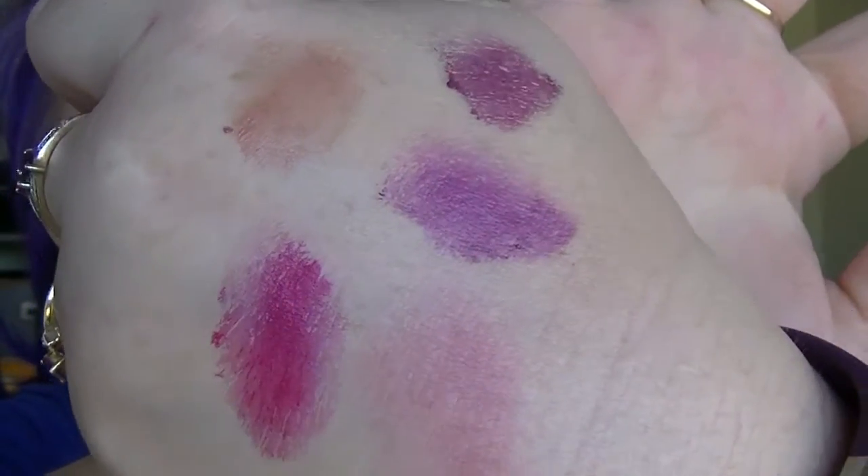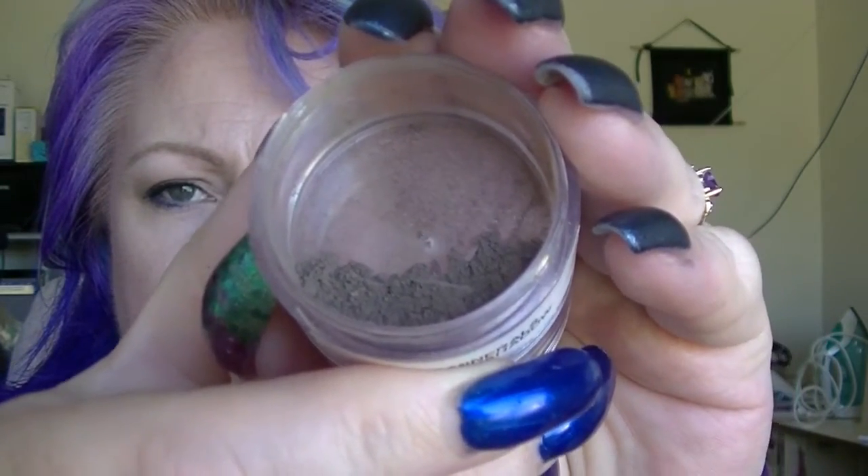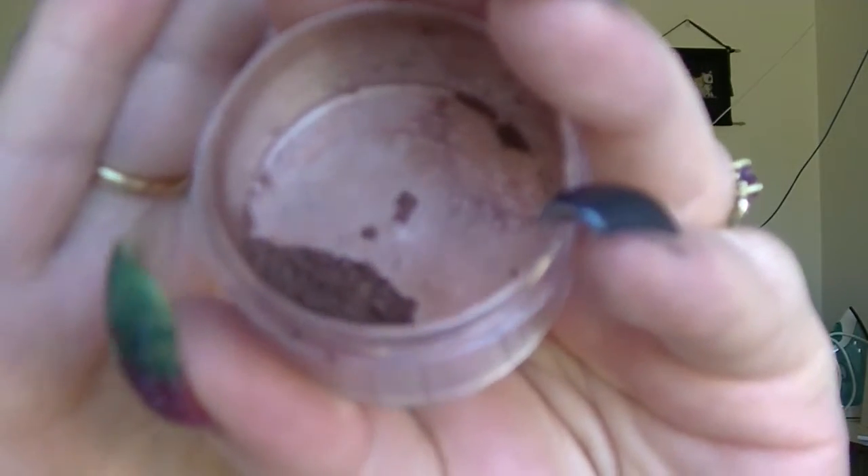So those are my 5 or 6. The next category is eyeshadows and we have to pick 4 eyeshadows. Again, I have ones that are in these containers. Two of the eyeshadows that I am going to use are from Eco Minerals and they are mineral eyeshadows. The first one is called Coco and it is a matte brown colour. There is not a huge amount because they are like samples, but they will still probably take me ages to use them. And the other one is called Indian Summer, which is more of a warmer shade.